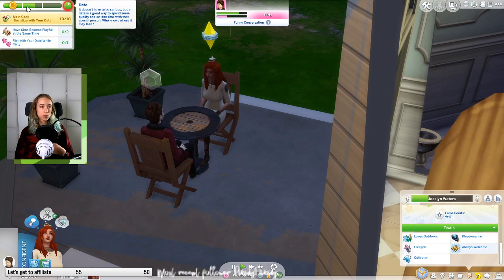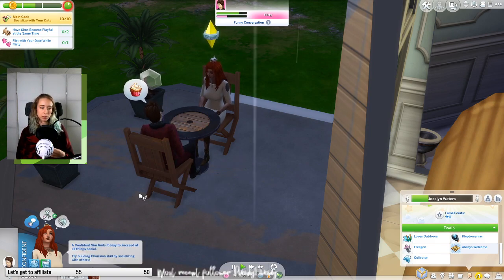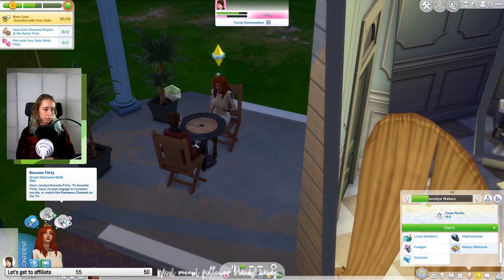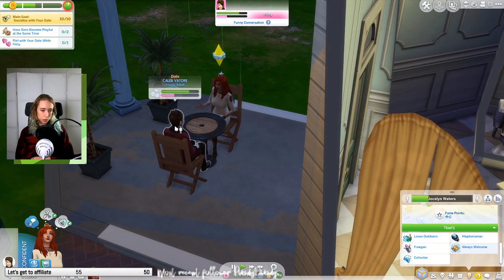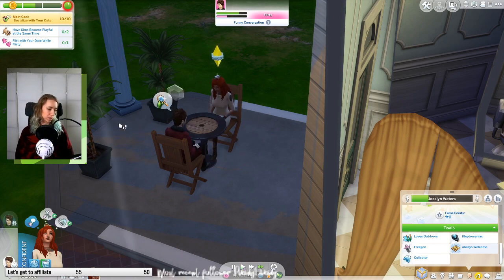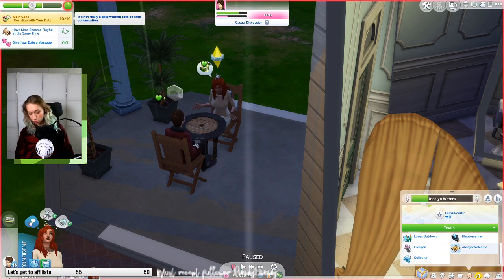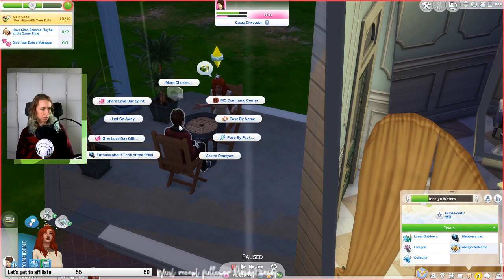I don't know, I just want this to be a good date, but I have two very difficult goals, like, I need to manipulate their emotions, and that's kind of hard. Become flirty. Yes, I know you want to, but you're confident. This is such a not romantic place for a first kiss. I don't want that. I want it to be romantic. Well, propose a crazy scheme then. Oh! That worked! For some reason.